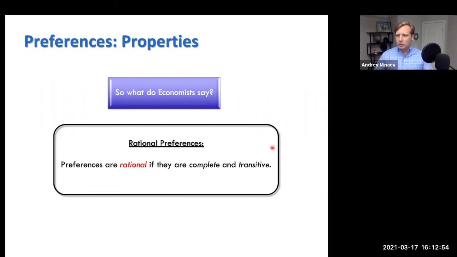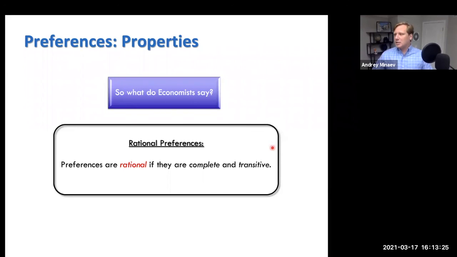But if you want to know more about that, I strongly encourage you to take a class in behavioral economics. Our department actually provides a behavioral economics class for undergrads. I don't remember off the top of my head what the number of the class is, but you can find it on Connect Carolina. Okay, good. Any questions about these two properties? Good. So pretty easy, right?